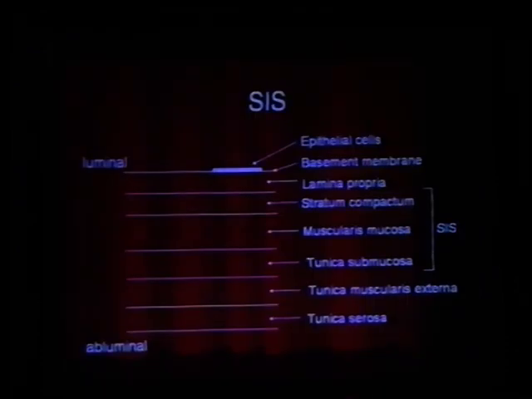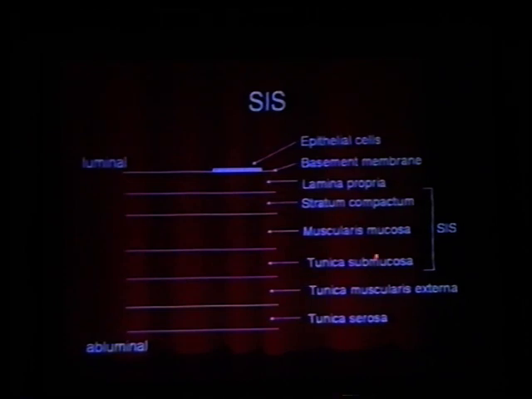And just to give you a little bit of a reminder of a histology lesson, there's a lot of layers to the intestine. If you consider this part up at the top, the lumen or the middle of the intestine, and down at the bottom would be outside of the wall of the intestine, or the serosa, you go from the epithelial cells through the basement membrane that they sit on, the lamina propria, and then the basilar portion of the lamina propria is compacted down, and it's been given the name stratum compactum. And then there's a muscularis mucosa, the submucosa, muscularis externa, and the serosa.